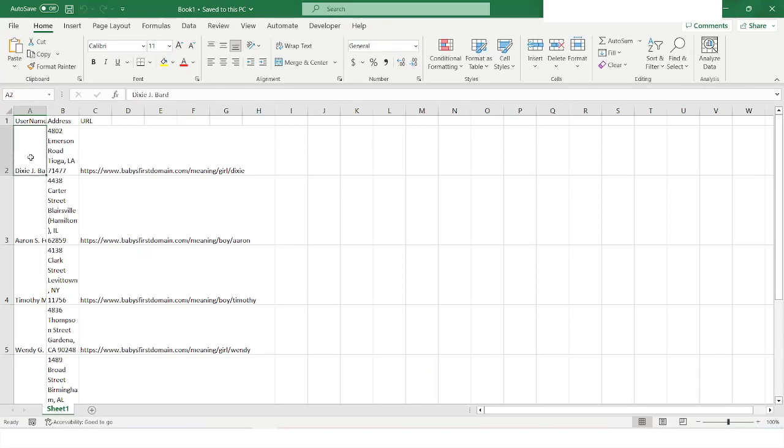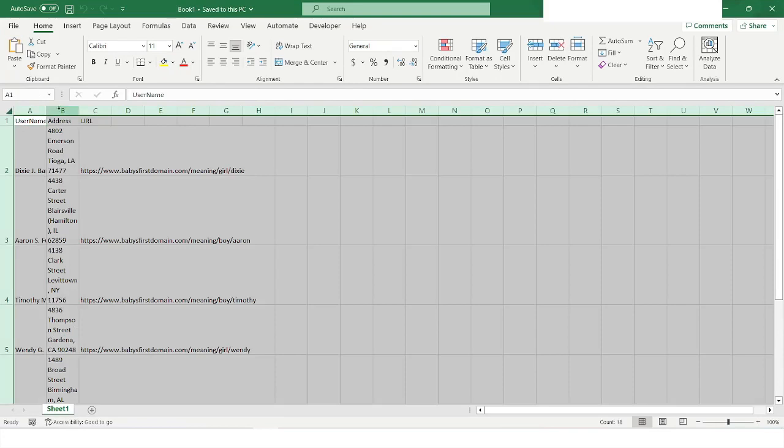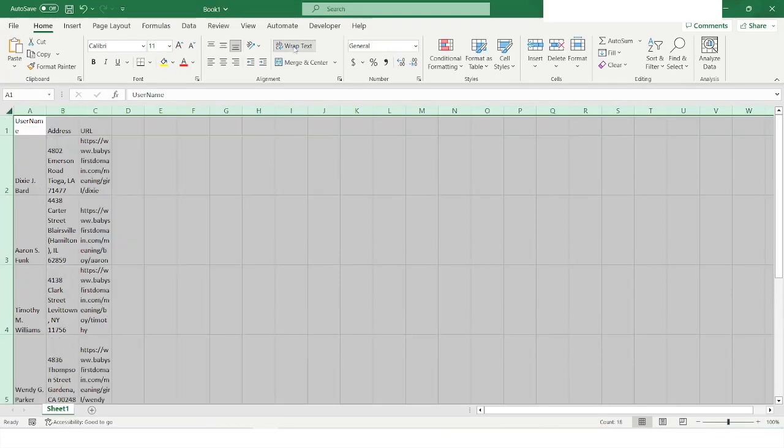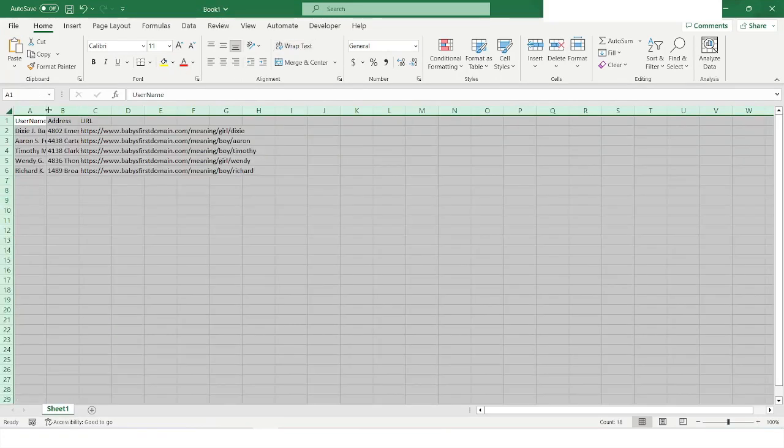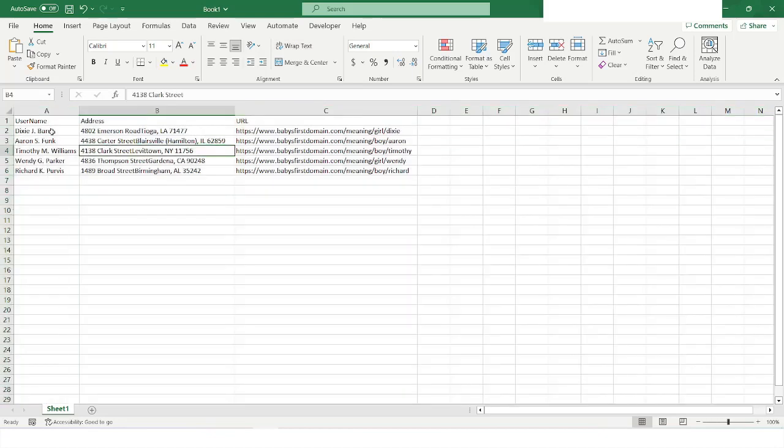So here you can see that this time it has extracted the column name also, and data has been stored here, right? So this is how you can use JavaScript function to extract data from web page and store it into a data table and then write it into Excel file, right?